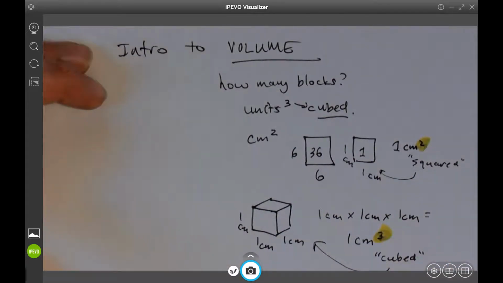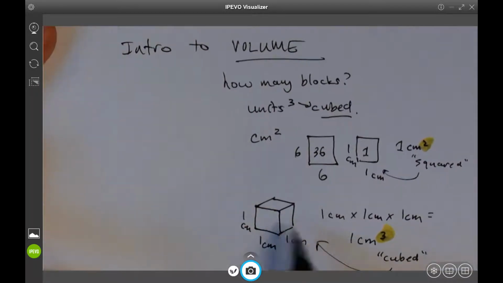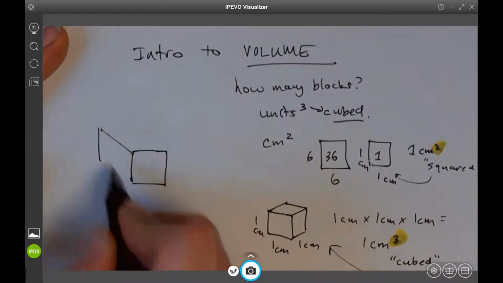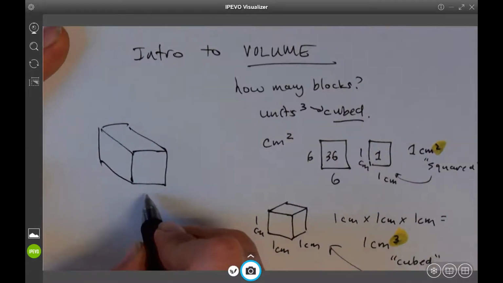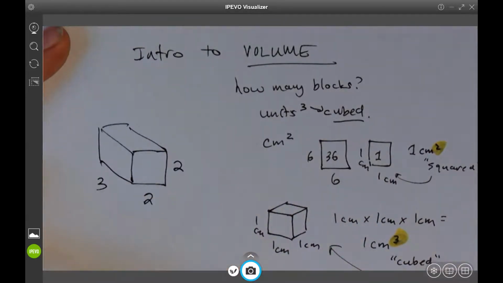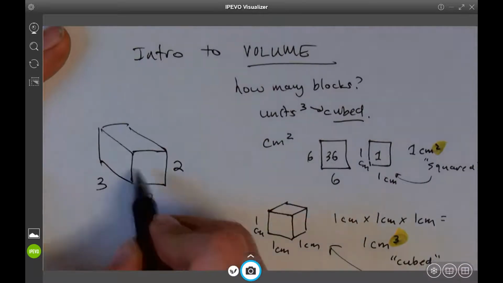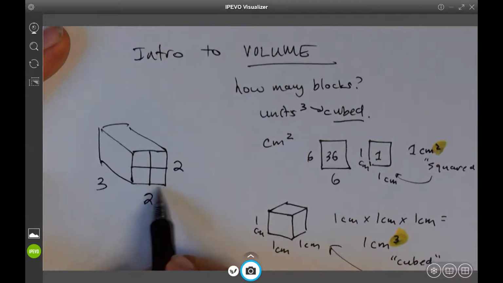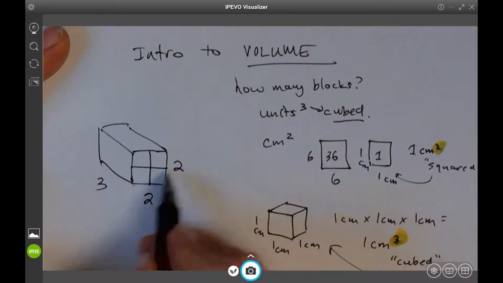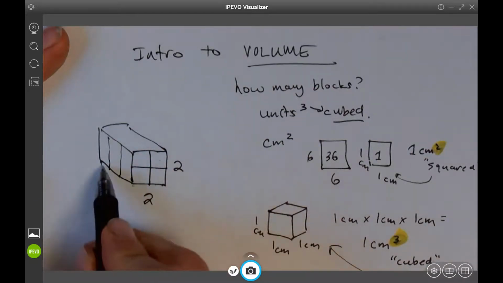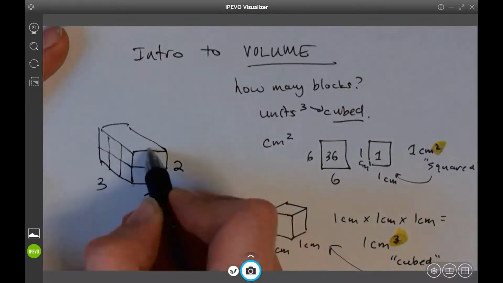All right, so what is volume actually? Volume is how many blocks, how many cubes in a thing. So if I have a very simple shape, a rectangular prism, and I said this was 2 by 2 by 3, what does this mean? It means how many cubes are in this thing? Well, if I draw it, the width here is 2, the height is 2, so I have 2 blocks here, 2 blocks here, and this would be 3. Break this up into 3, 1, 2, 3. Make this line like this.